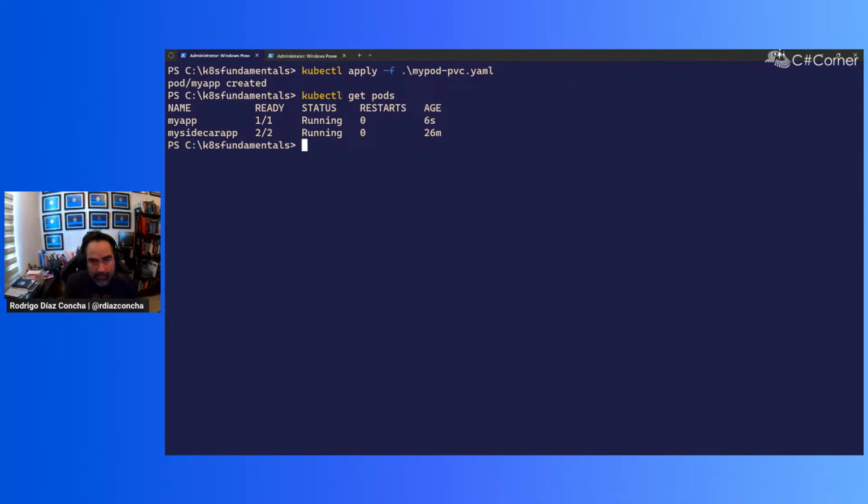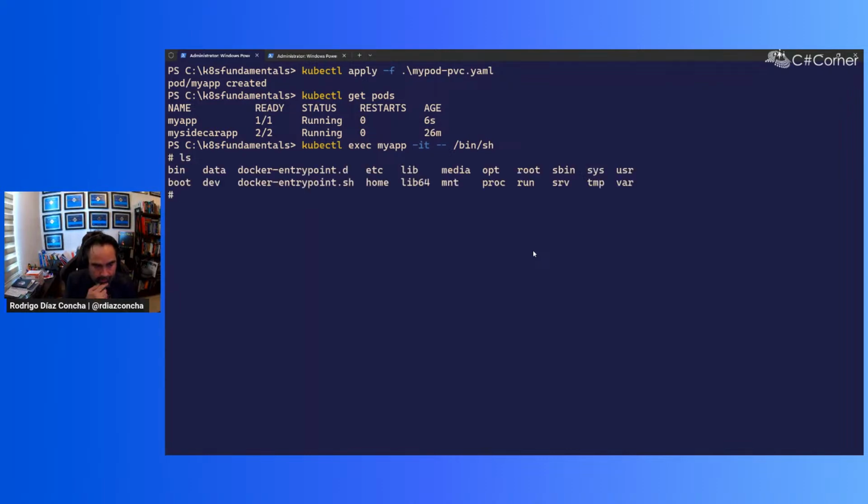However, that particular pod is using the PVC, which is bound to a particular persistent volume. Okay. So actually, let's do this, kubectl exec -it my-app -- /bin/sh. So you can see that I have the data folder, right?